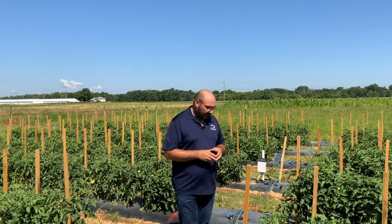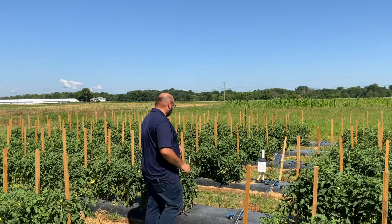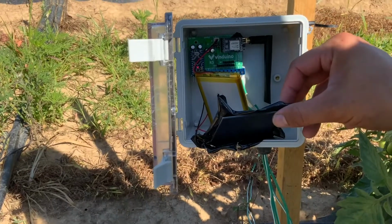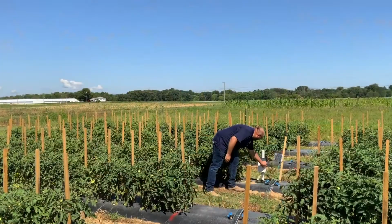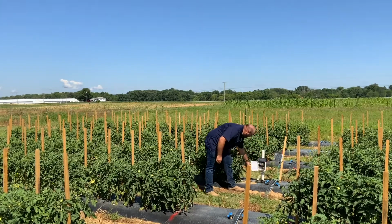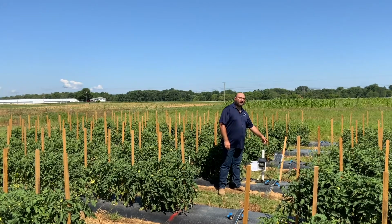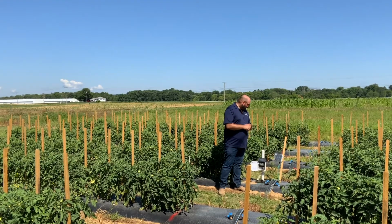We have volumetric water content sensors and water potential sensors from different companies, and those sensors are connected to some data loggers, like you will see here. We have two different kinds. This is one that is more commercial and has 6 sensors connected to it, and that one is another one that we are developing with a technology that is more cost efficient and that allows us to do the automation of the irrigation.